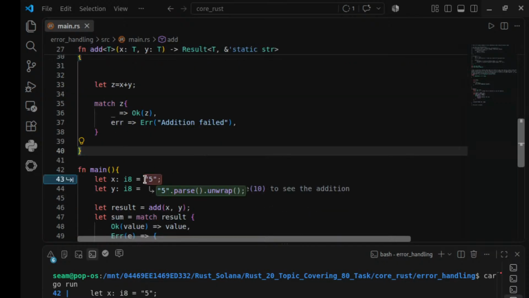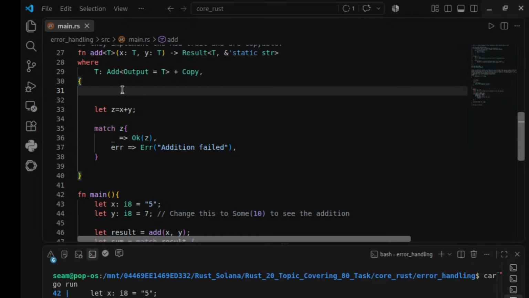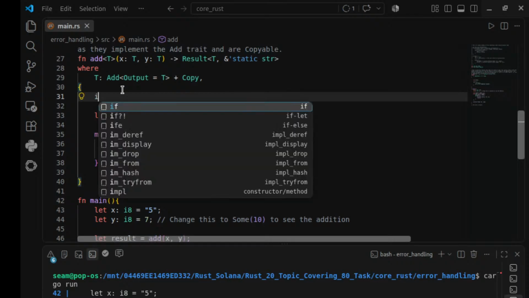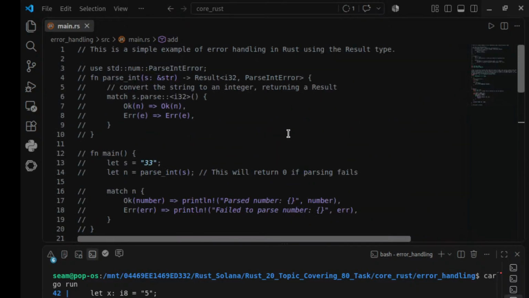Let's say I am parsing, I don't know what they are parsing, but if so here you can see, so here we can use a match function.